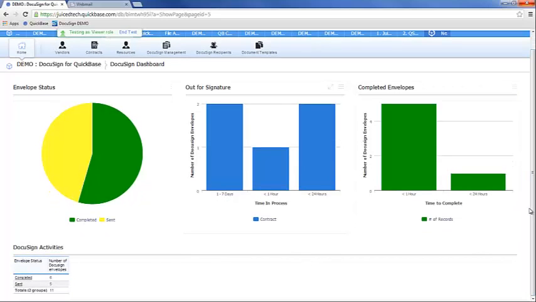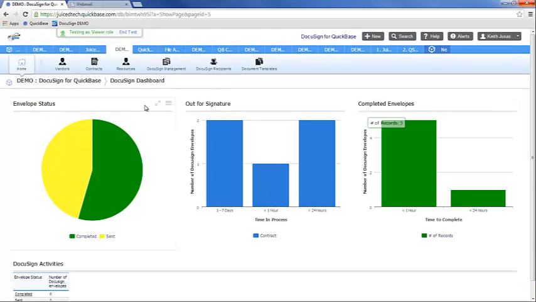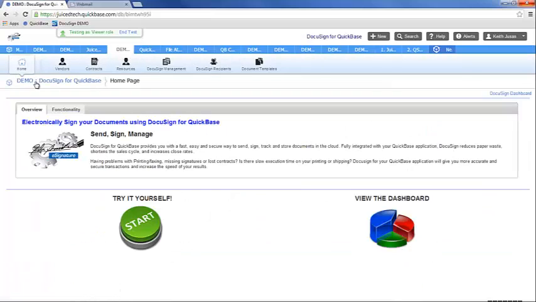And again, all this reporting can be stored and completed right within QuickBase. So you don't have to go out. These same reports are available from the DocuSign portal, but you don't have to go out to DocuSign to be able to see some of these reports. We can create them right within your QuickBase application. So that again concludes our demo for DocuSign for QuickBase.